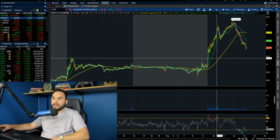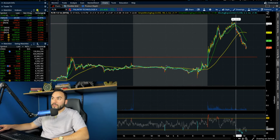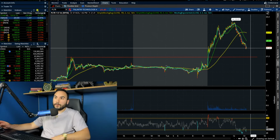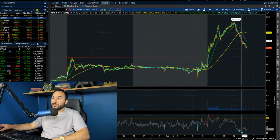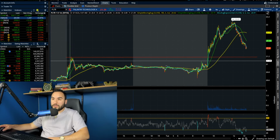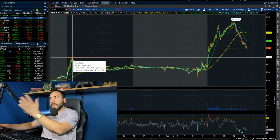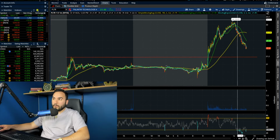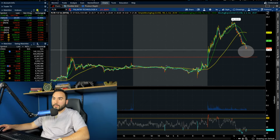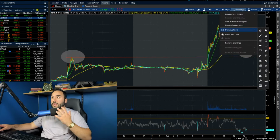And notice again today, clearly we took out the highs from yesterday, and even with this pullback, which again we're down about 3% from the intraday highs today, we're still well above the highs from yesterday, even with this pullback, right? Again, yesterday we peaked at $21.15, and now we're at $21.40, which you guys can see right here, right? We're well above the highs from yesterday, which is a great sign in the short term for the bulls.